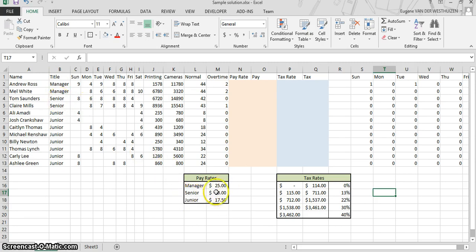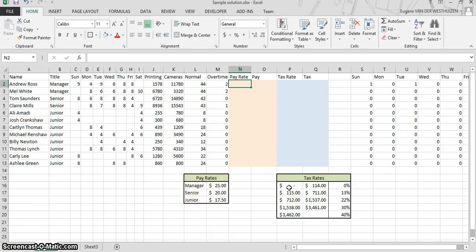Someone that's senior, they're paying $20, and junior is $17.50. So we've got a value there, and we need to get the corresponding pay rates. So we can use an if statement, and we'd have to code it in everywhere and test for all values, if it's a manager or senior or junior, or we can use the VLOOKUP function to find the particular values.